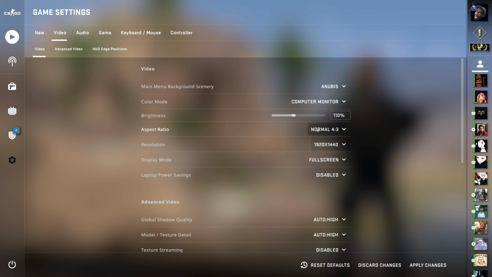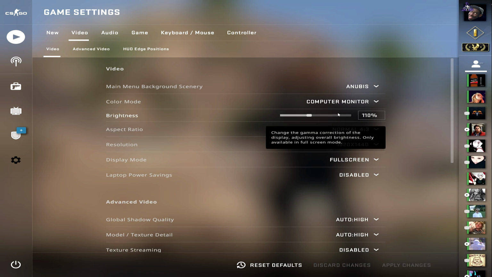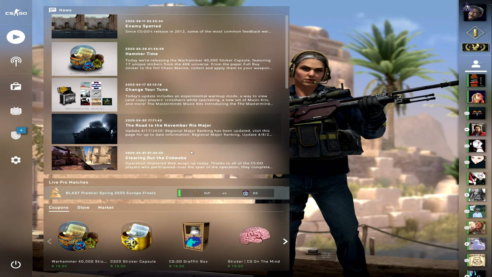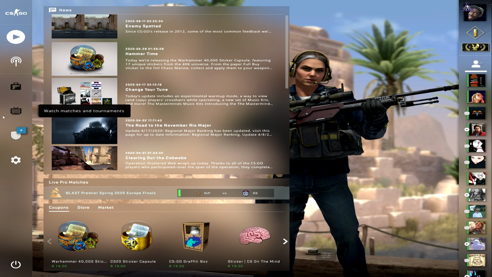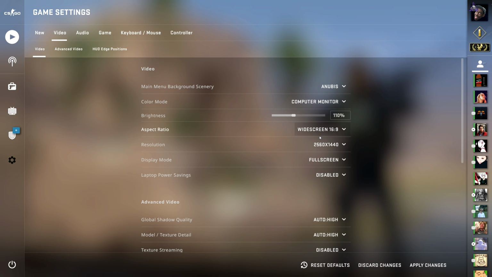So after changing it to 4x3, the highest resolution available, and full screen, after hitting apply, our game will then stretch out. For me in OBS, I've now got black bars, but on my screen it has properly scaled, and if I were to hop into a game, people would be shorter and fatter, as you'd expect with 4x3. I'm going to go ahead and change back to normal widescreen and hit apply. And now we can get into the second half of the video that I mentioned earlier.